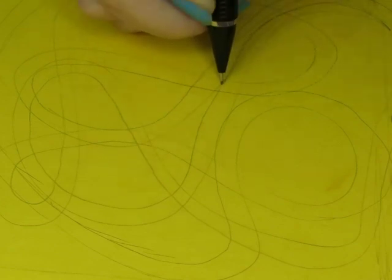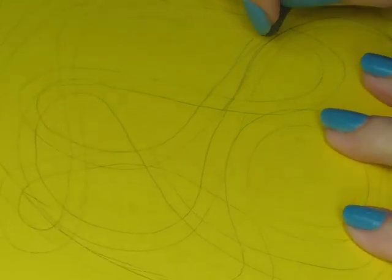Does everything have a double line? Everything has a double line. I'm going to bring this out and bring it back in so that I have an end. And then I'm going to decide where I want things over, what I want over, and what I want under. Okay, so that one is going over. So this is going under here.